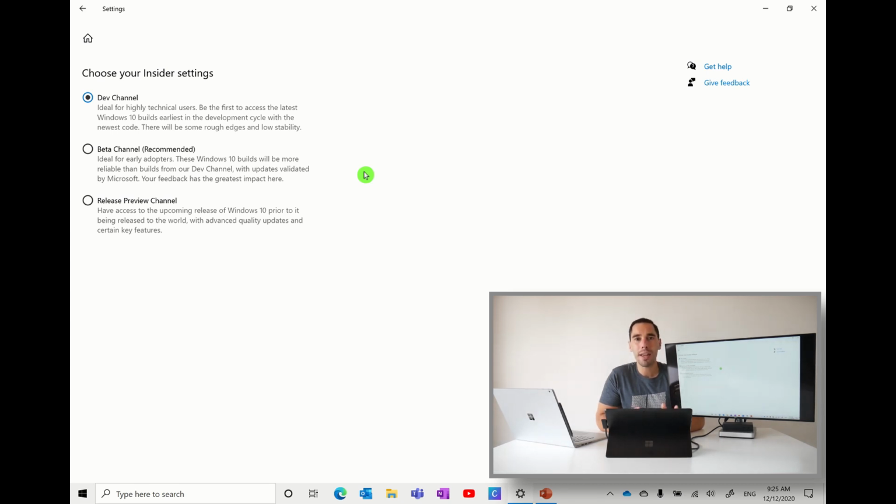So I do want to give you the caveat that if this is your main PC or your only PC, you may want to hold off until the 64-bit emulation rolls over to the Beta or the Release Preview channels, only because the Dev channel has the most bugs inside of it. For me, I really want to see how 64-bit emulation runs on the Pro X, and this isn't my main device, so I'm going to leave it enrolled in the Dev channel, and if you want to install the 64-bit emulation today, you'll have to as well.